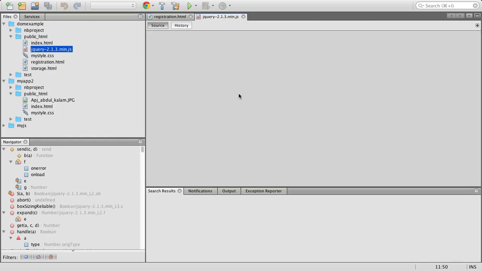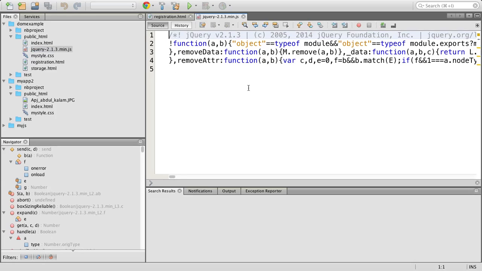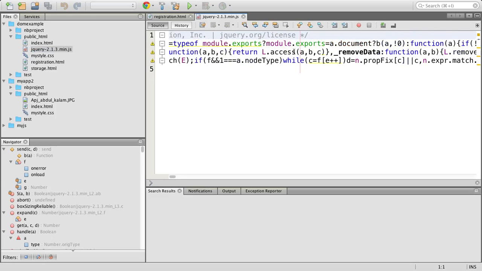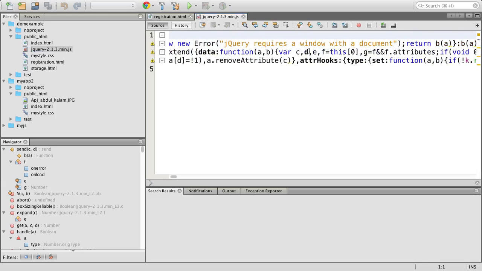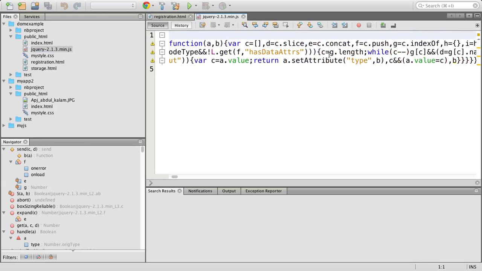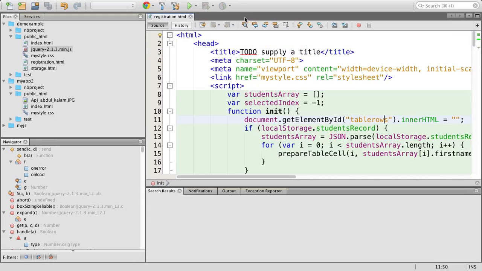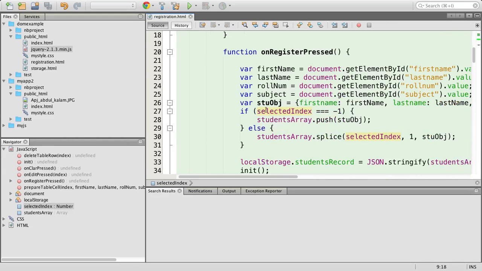If I try to open this file, I won't get substantial information. If you notice, it all looks like quite special characters, or quite compressed without any space. It means JavaScript really doesn't need or recognize the spacing between your objects.